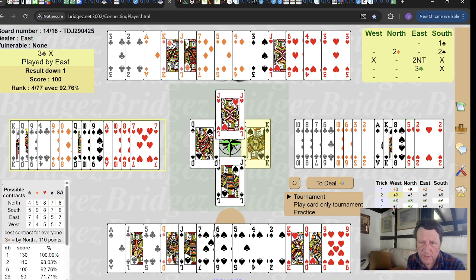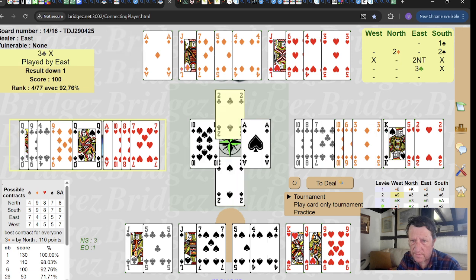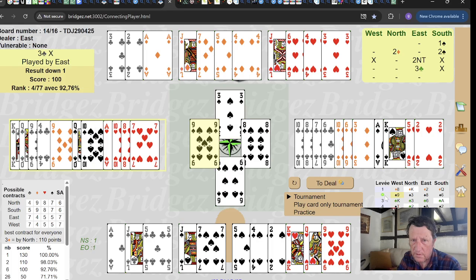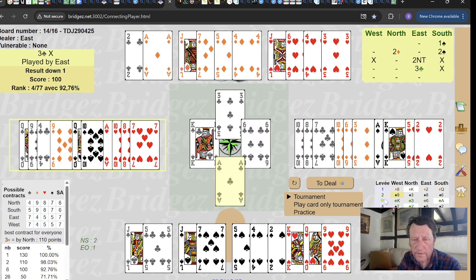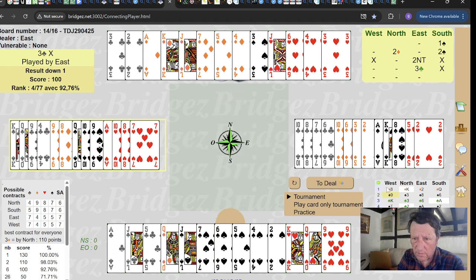It was worth 93%, but we could have got this 2 down. So couldn't we? Or maybe we couldn't. Yeah, we could have got it 2 down at one point.